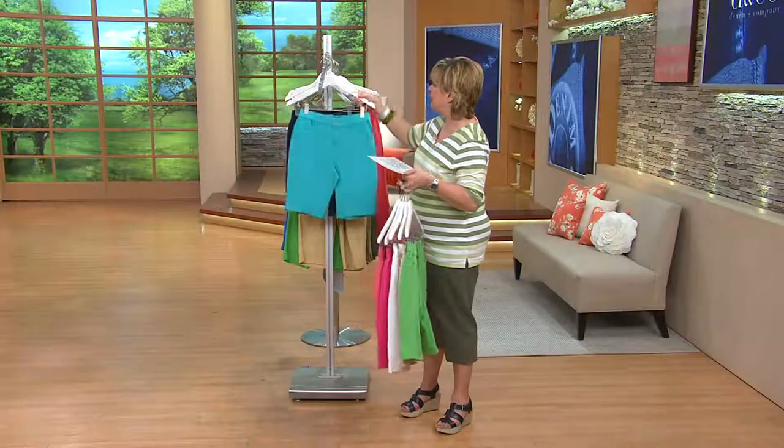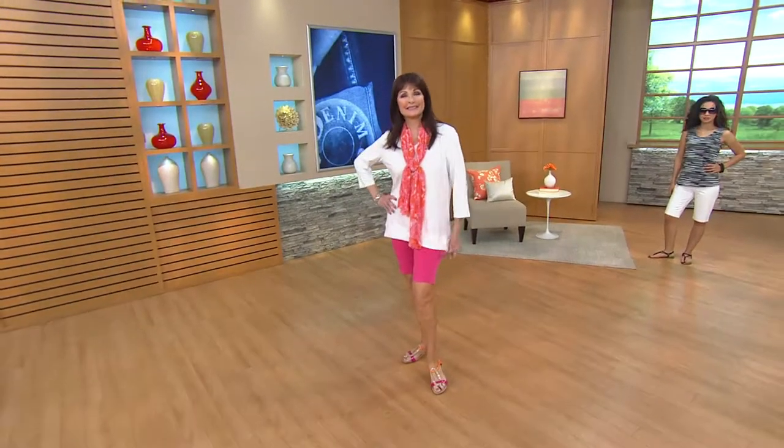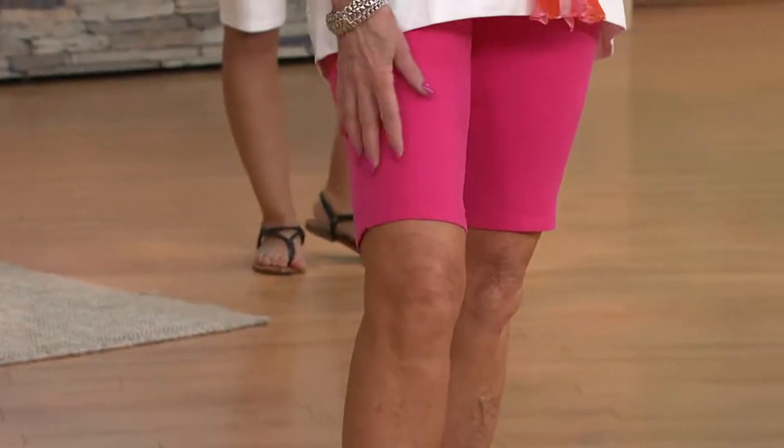So let's take a look at the girls and see how they've styled these out. Mary has changed clothes again. She's put them on with that first top that was on clearance that is still available — a v-neck three-quarter sleeve top with a banded bottom. Looks really great with the Bermudas. She's also wearing a cute little sandal that matches perfectly.